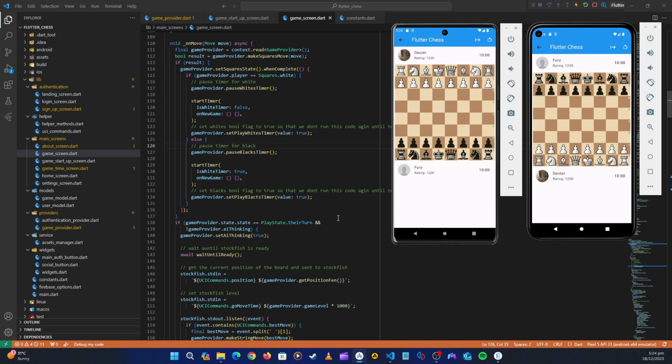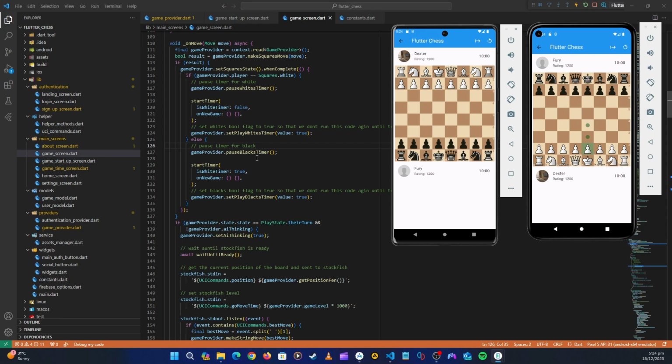So in the last video we displayed the boards, like what we can see here on the screen. There is a board for the white player on one device and for the black player on the other device. Now in this video we want to start playing. When we play here, we want it to play here. We want to start the live playing of the moves. So let's go on and do that.